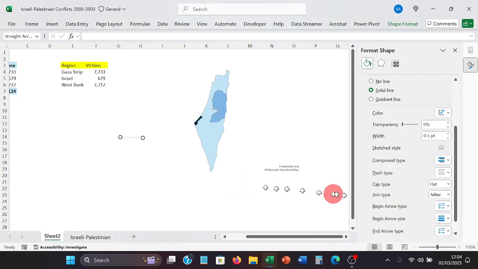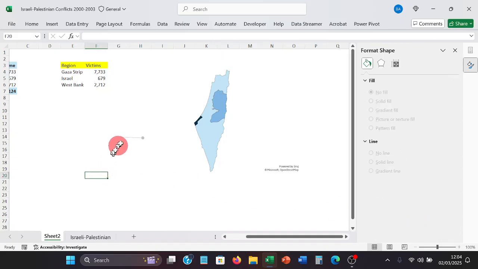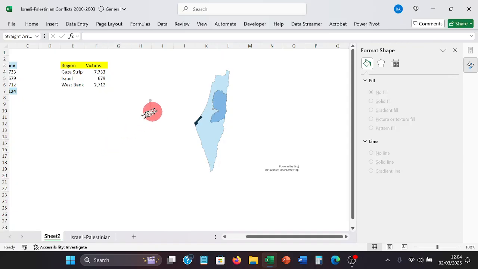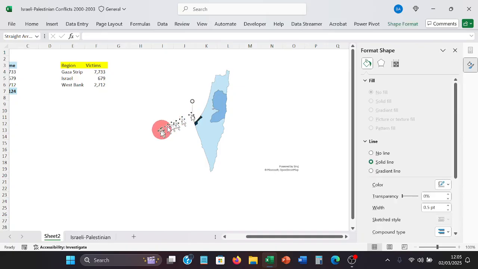We only want it for the end arrow, beginning arrow, sorry. So we have that here. So we keep that here. We place it somewhere here.